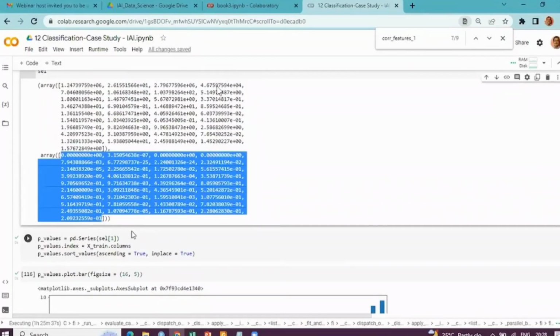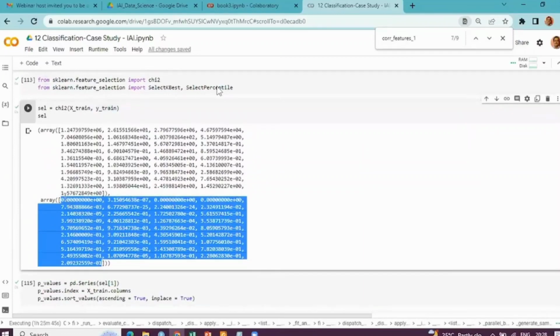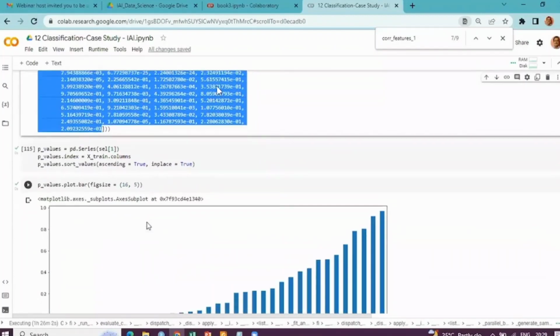I can very well plot the p-values. So I'm collecting the p-values for all these. You could see that in some cases the p-values are very much zeros, right? Whereas in many cases the p-values are much greater than 0.05 as well. So the chi-square test is a test of independence.